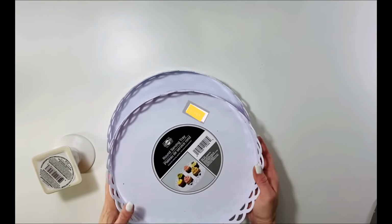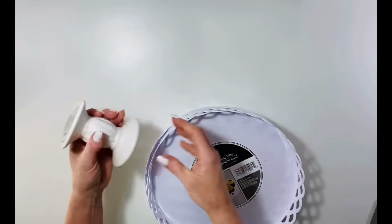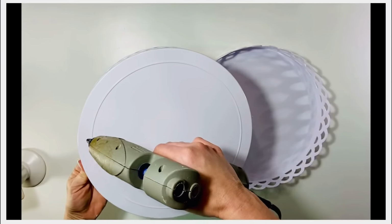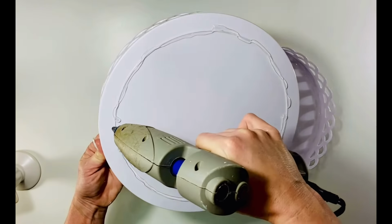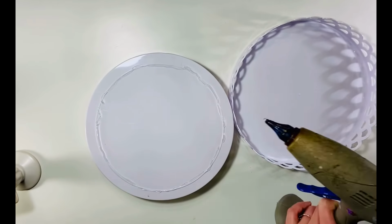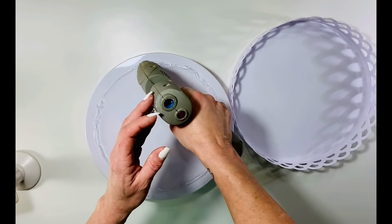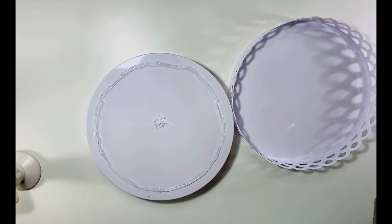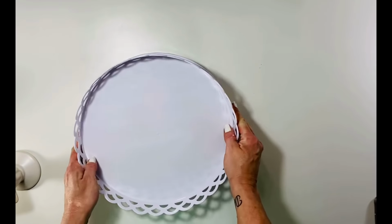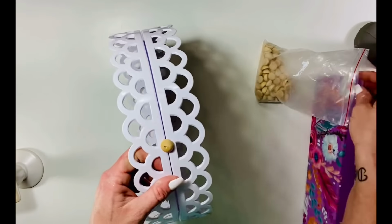DIY number three. So for this one, I have got two of the trays from the Dollar Tree like we used before, and also a candlestick. First thing I did was glue these two trays together, butt to butt. There was like a little lip all the way around it, as you can see there, where I'm going with the hot glue. So I just added the hot glue on that lip, hoping that it was going to stick. And it did. It worked out perfect. Literally stuck just fine. It's good.